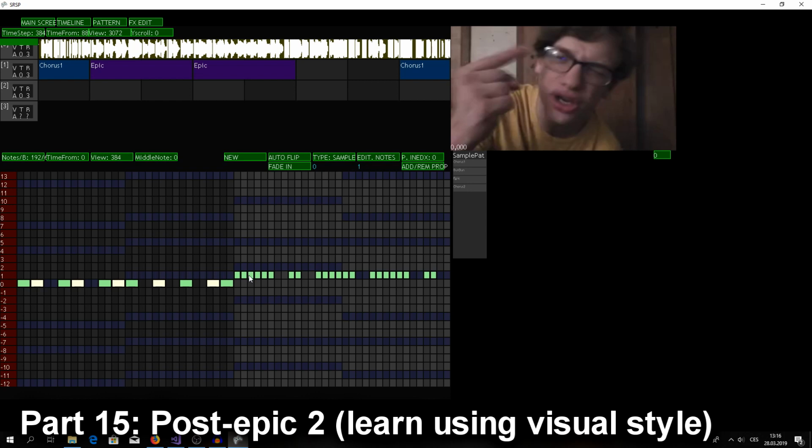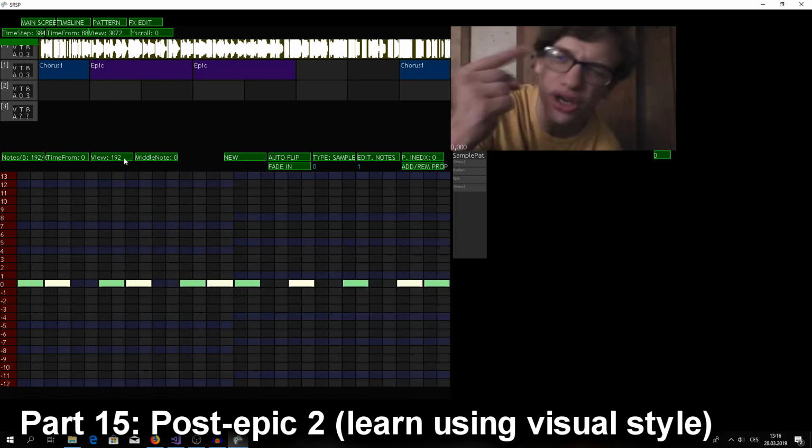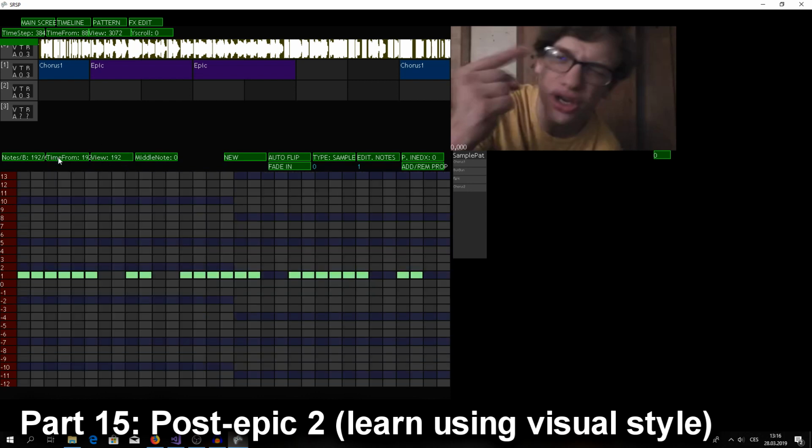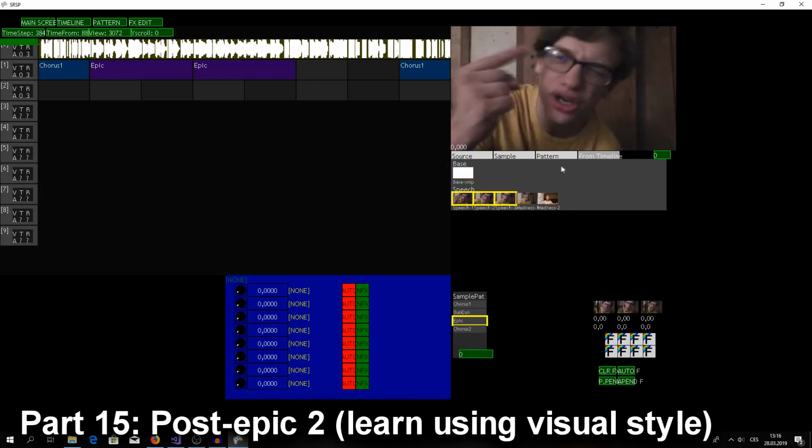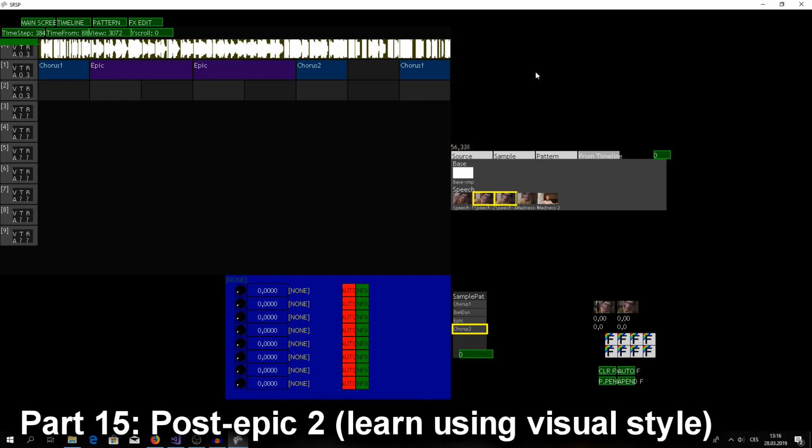By going to VS4. You can zoom in to see the numbers better. Now this can be tedious, setting all of these to 4, but you need to do this only once. Next time you're using this pattern you can just reload it from a different project. So hold down shift and use the scroll wheel to change everything to 4. Now let's try placing it. Go to pattern, pick chorus 2, speech 2, speech 3, and let's see.